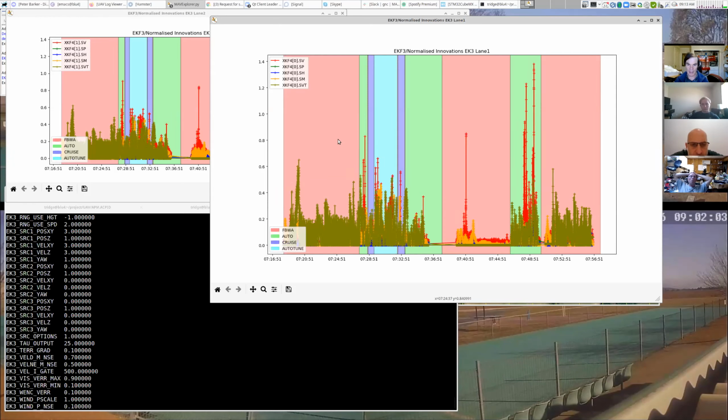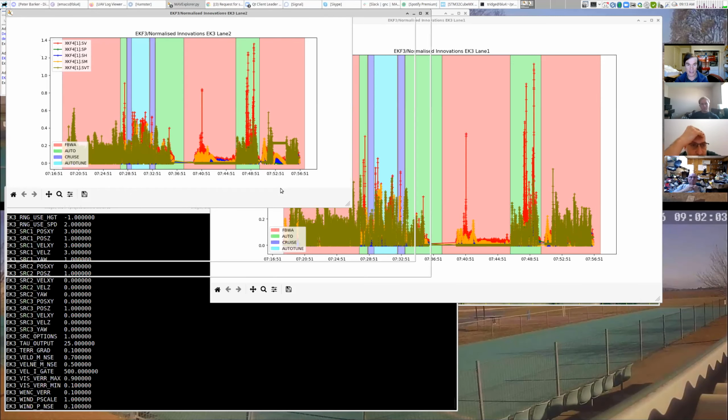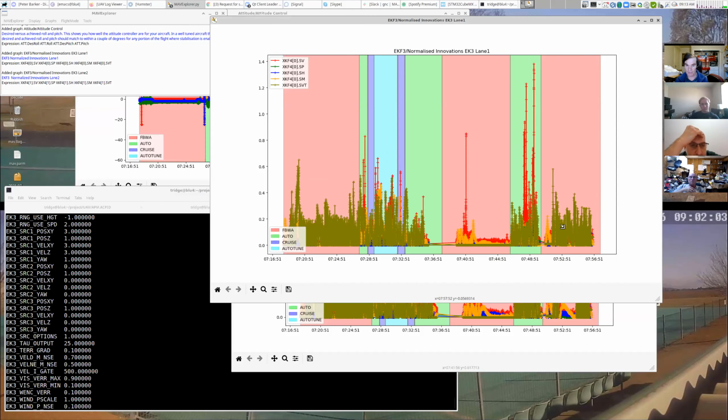And what it's showing is that at one point, his velocity sensor, which is likely to be his GPS, is going above 1 and is being briefly rejected. And his other sensors are all below 1, so they're not being rejected, but they're not really low. The main one that's significant at the early part is his VT true airspeed. Now, it's not uncommon to have a noisy airspeed sensor. We see that the 2 lanes are fairly similar.